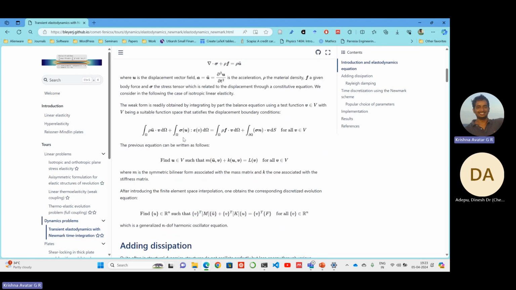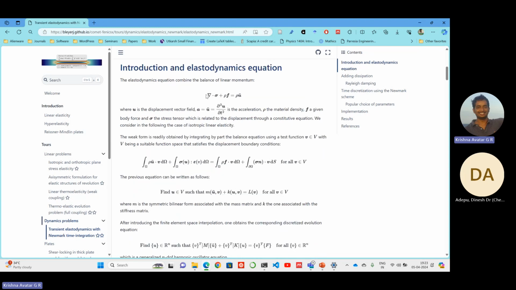As in the finite element method, we first construct a weak form of this equation. This equation here is a strong form, meaning the differential equation is what we call the strong form. By strong form we mean that a certain condition has to be satisfied at every point in the body. It's this differential equation which has to be satisfied at every point in the body.